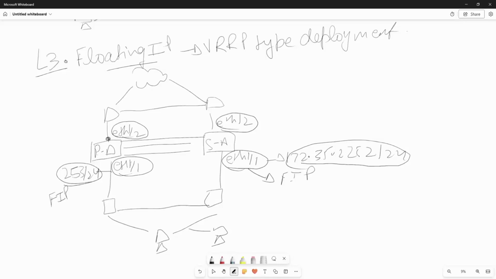Let's say the floating IP for 253 is 172.35.2.100. The floating IP for this is 172.35.2.101.